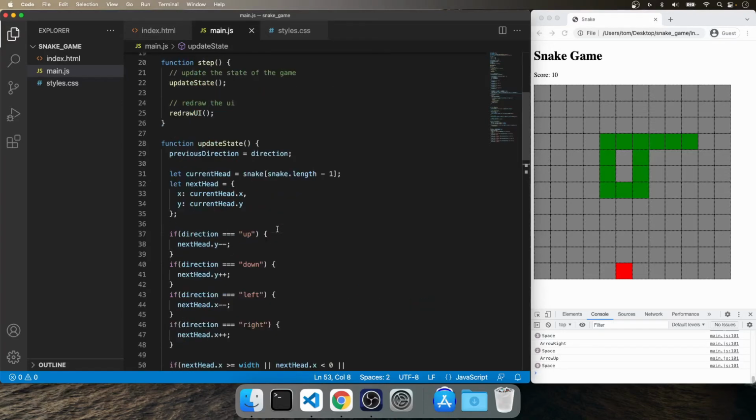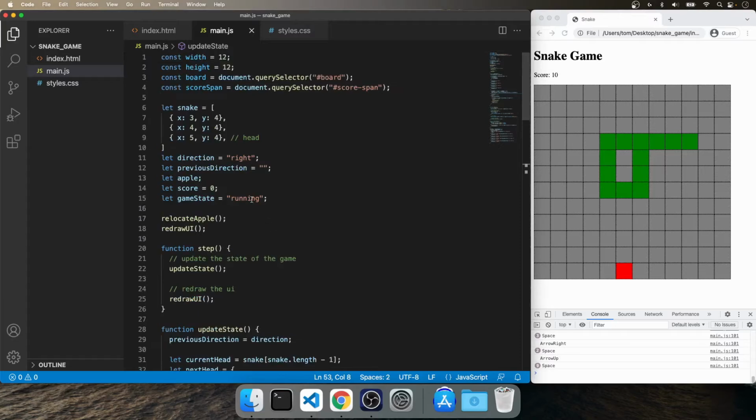To do this, we're going to slightly modify our game state. So initially, rather than being running, we're going to set it to ready. And it's going to be ultimately in one of three states. It'll either be ready, then it'll go into running, in which case we will keep every X number of milliseconds taking steps, or it'll be over. So it initially starts out as ready, and the thing that's going to trigger it to start is the user pressing any button on their keyboard.